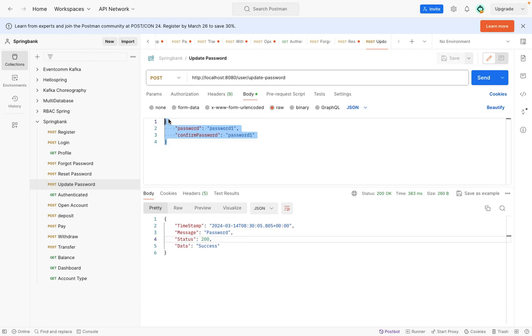Let's see. Oh, now I know why. The module itself doesn't have form group. Reactive forms module. That's the module that I need. Let's add reactive forms module.